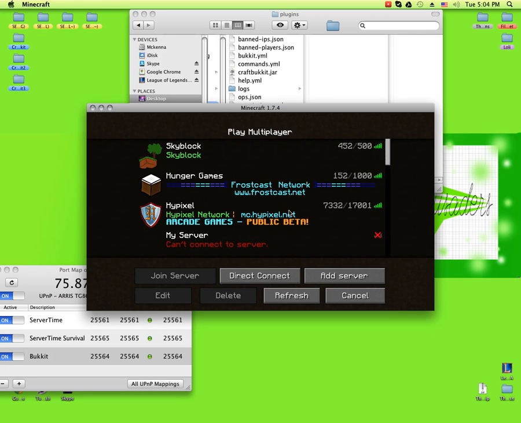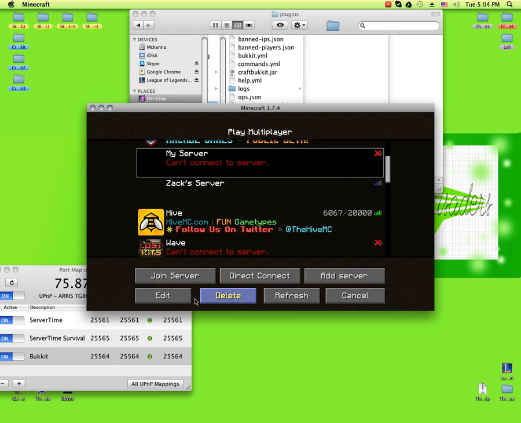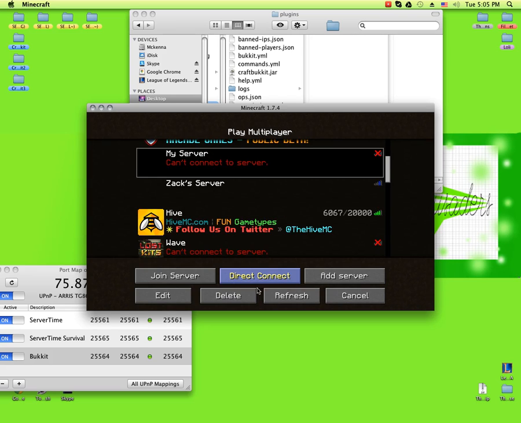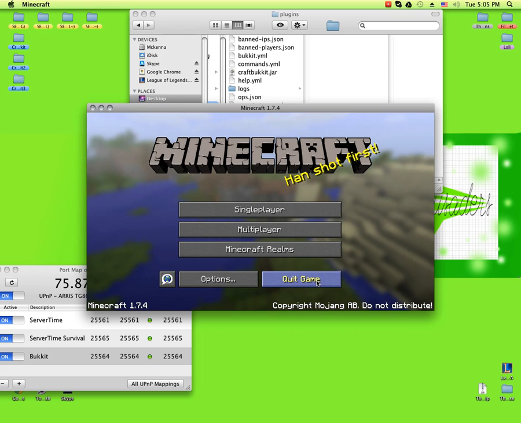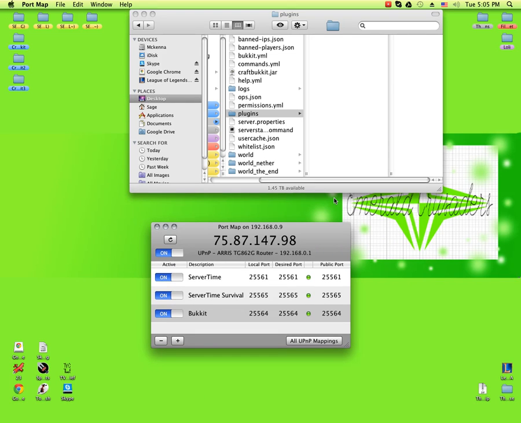So you just go into your multiplayer, wherever you have it saved, and see, this is my actual server. And then see how I have the IP listed here. That number, or whatever it happens to be, just delete it and put whatever it is now. And then refresh, and it should be fine. If it doesn't, then there's probably a different problem, obviously. But that's usually what it is. Just check here and see if it's changed.